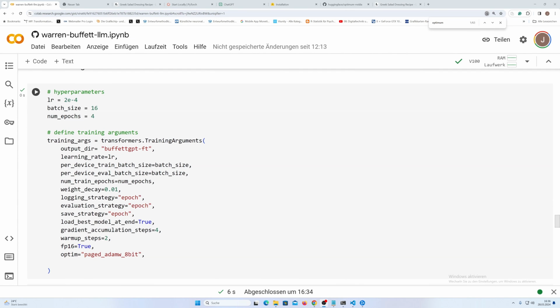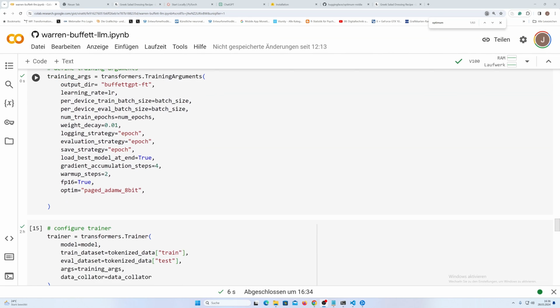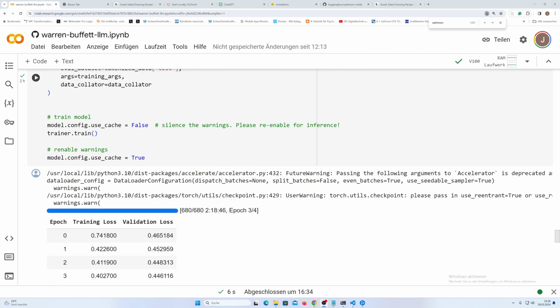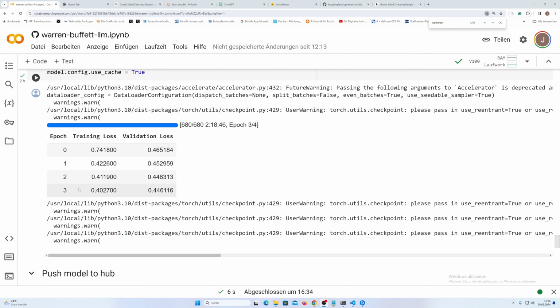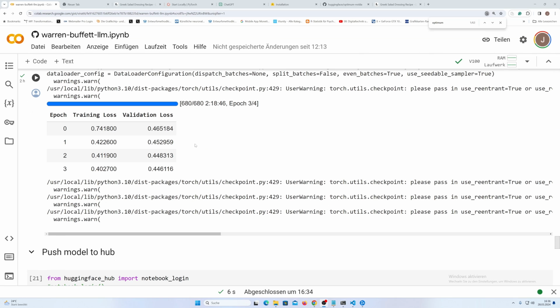Now we are done with training. In the end, I just trained 4 epochs, because very often after 5 or 6 epochs, the Google Colab stopped. I think I need some kind of Pro or Plus account so that I can train longer. So we trained 4 epochs, and the training loss was sinking, the validation loss a little bit. I think it would be better if we train it longer.